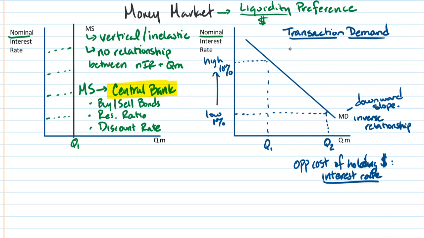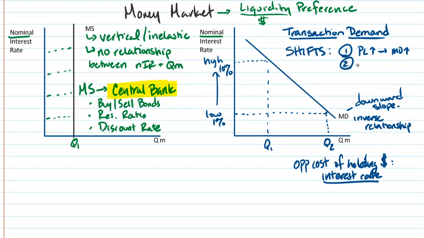Movements or shifts of this curve are explained primarily by transaction demand, and the shifts have to do with changes to the economy or changes to our interaction with money that would change our transaction demand. Two of them come primarily from the AD model. One of them is price level. If price level goes up, then money demand will increase or shift to the right. That is because when prices go up, say a soda goes from being $1 to $1.25 in a vending machine, then in order to make the same purchases, I need to hold more cash on my person.